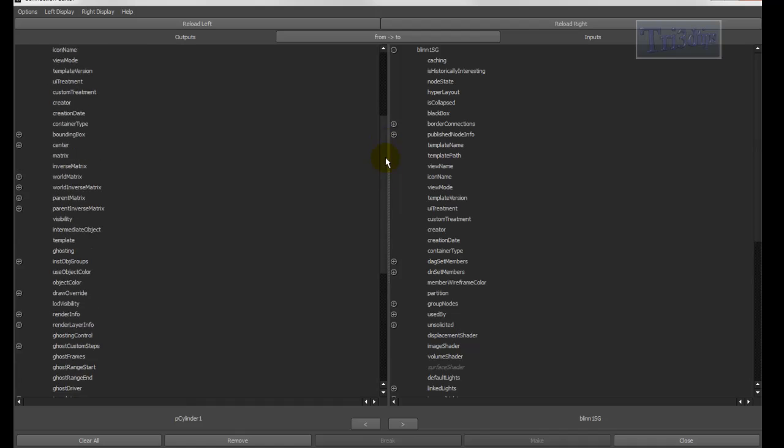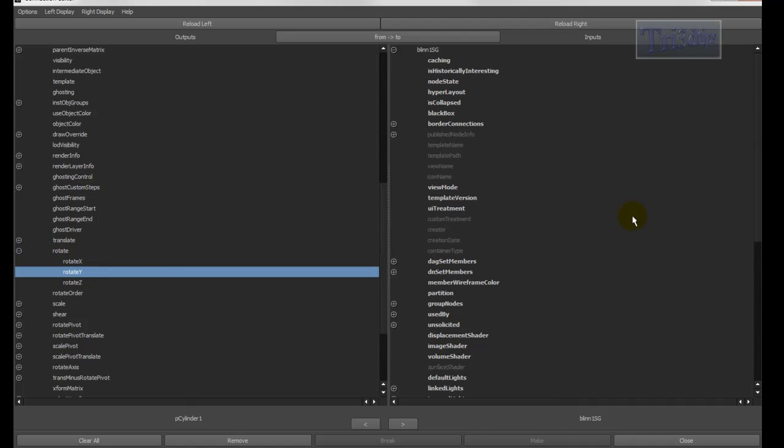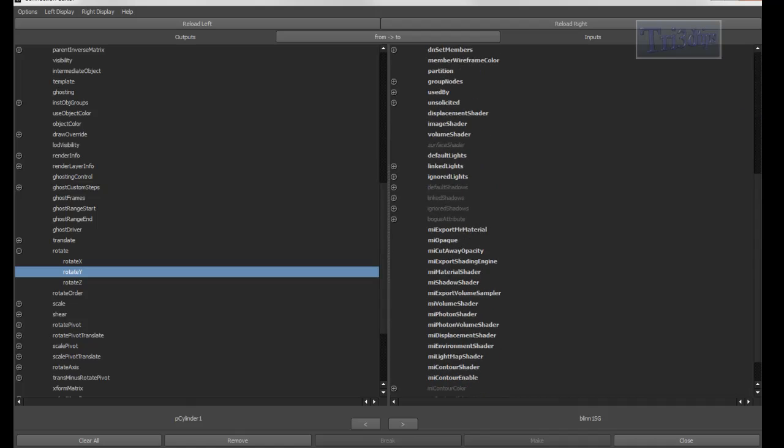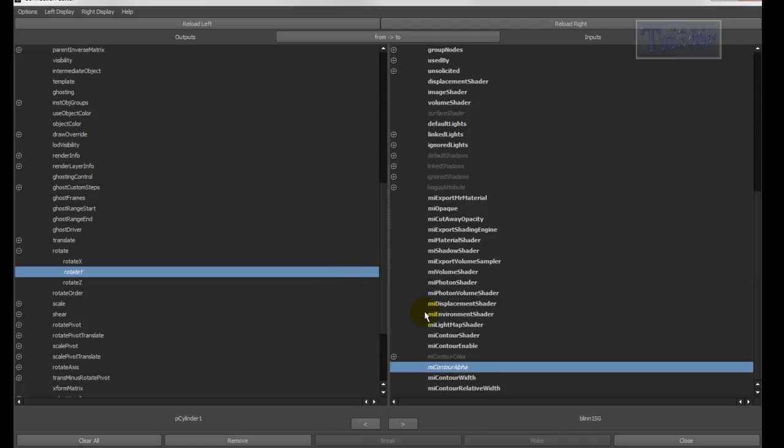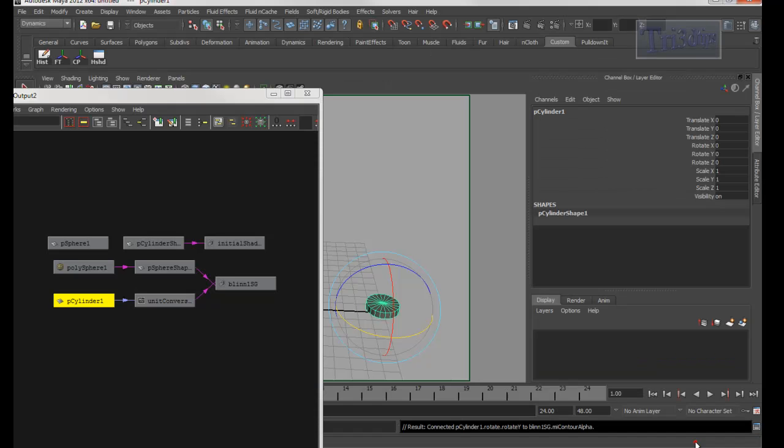And this time we'll scroll maybe halfway until right here you see rotate. Open up. Since I want to rotate Y, select it. And now I can scroll way down. And then I want to delete the other connection. So this time I want to connect this one to this one. When you check mark, when you select it, the previous one is going to be gone. Okay, so let's connect these two and close.